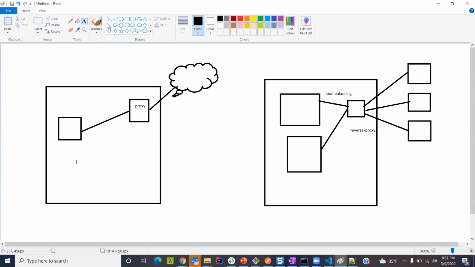So it is basically the people who are accessing are not internal, they are external, and they're trying to access something which is internal. Over here, you have people who are sitting internal who are trying to access something from external. Does it make sense? Proxy and reverse proxy? Yes.